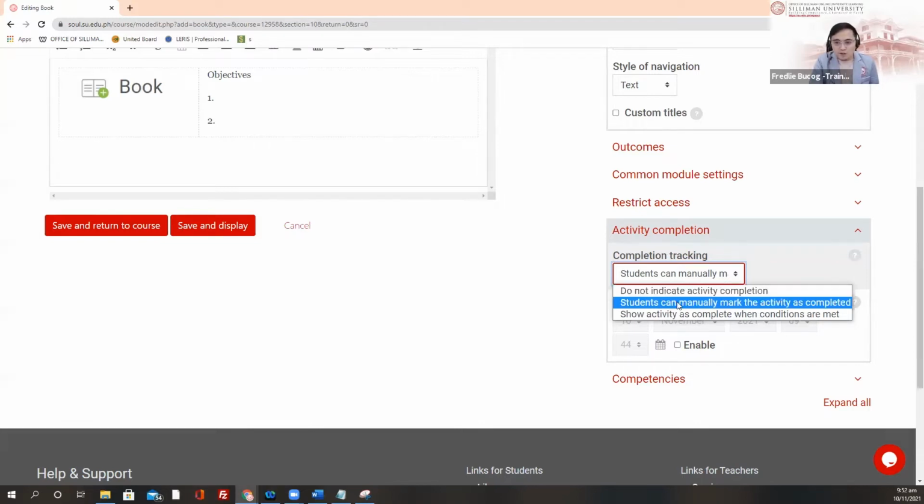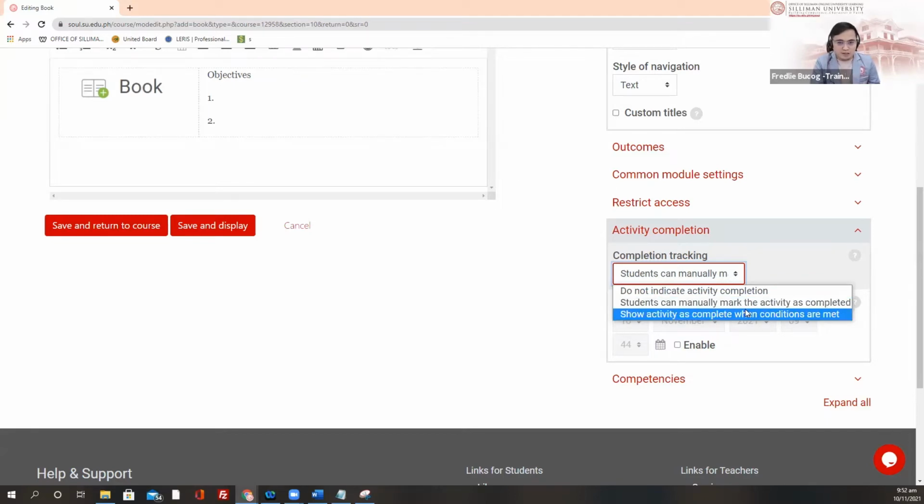And if you want the students, in order to complete this particular condition, the student must tick a particular circle with check mark. So in this part, the students can manually mark the activity as completed.